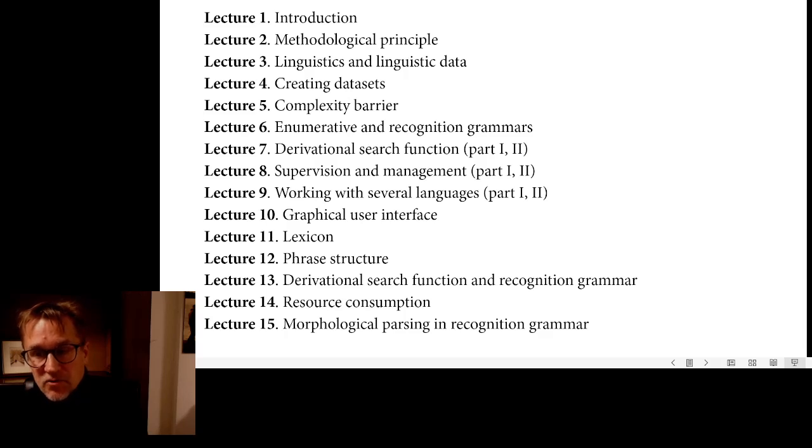Lecture 8 is about supervision management, and I noticed that I sometimes confused management and maintenance, so let's call this supervision, management, and maintenance. This is about creating enough computational infrastructure that we can handle all the complexity that is involved when we start this type of research.